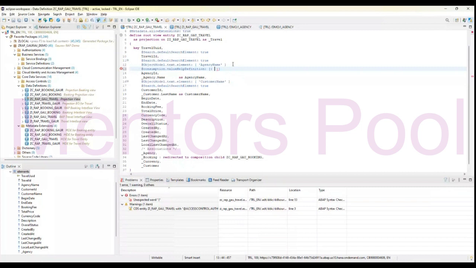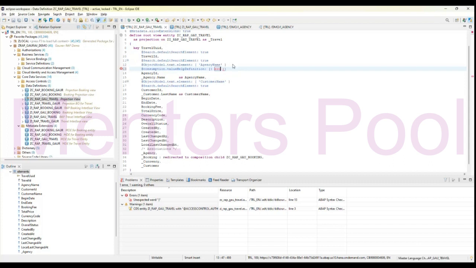Has anybody done it using the earlier way, where we used to use object model and then foreign key reference? If you are used to that, fine, but if not, then better to use this directly. Now from which entity, which CDS view, do we want to take this?